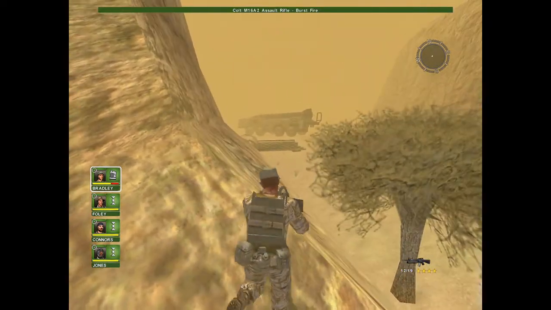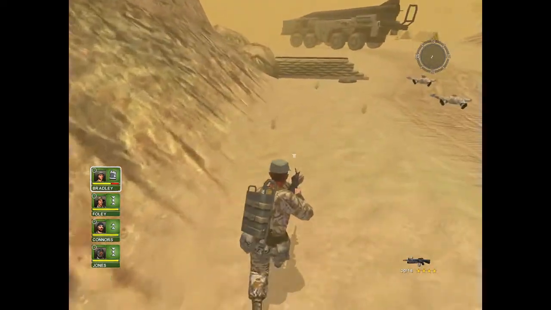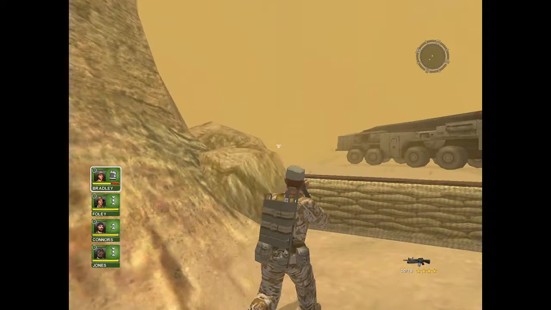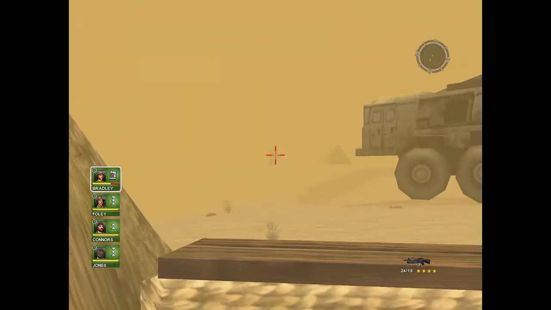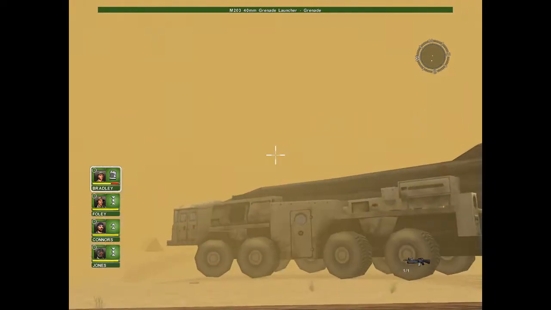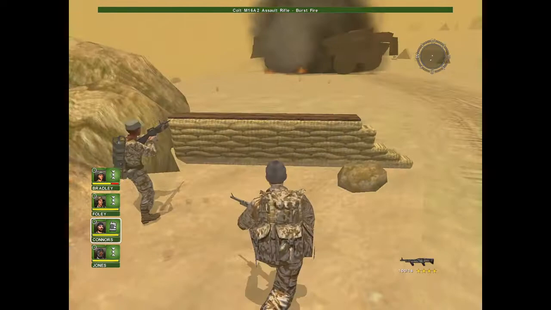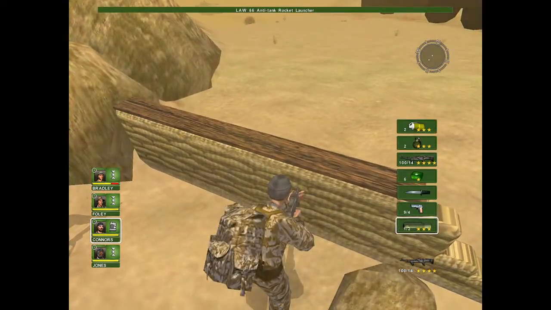a sandbag emplacement. So we're going to take Connors up, because an enemy tank, or namely a BMP, does come up the hill at points. Now we're going to try and take this out. Lovely. And here comes the BMP.